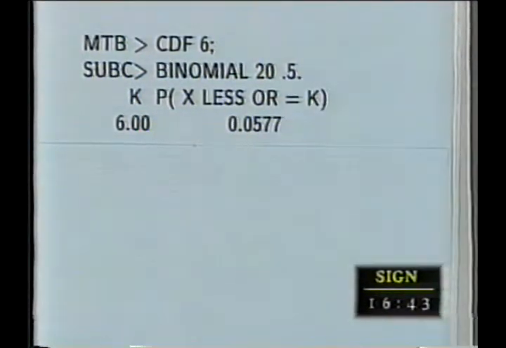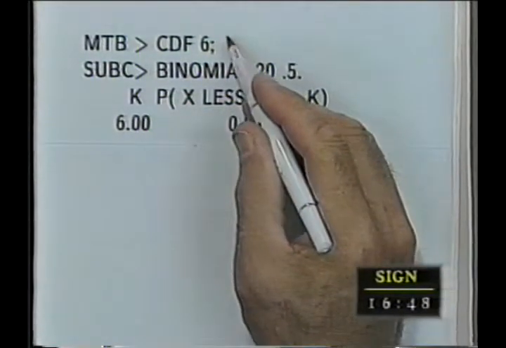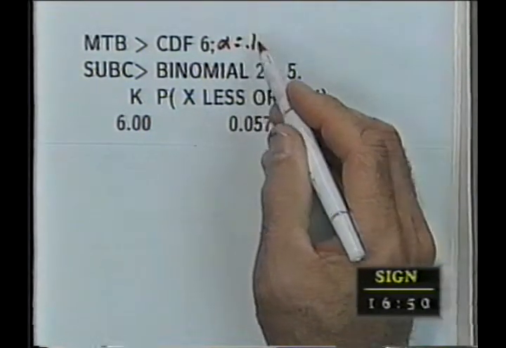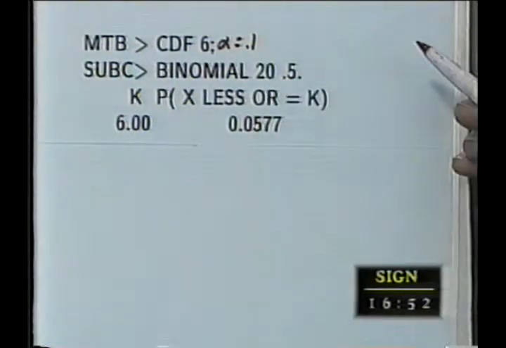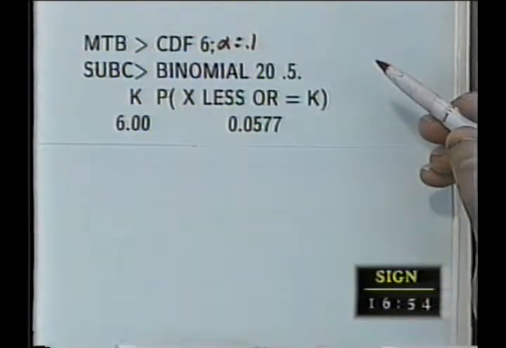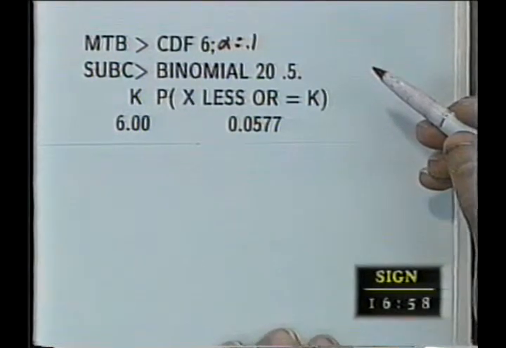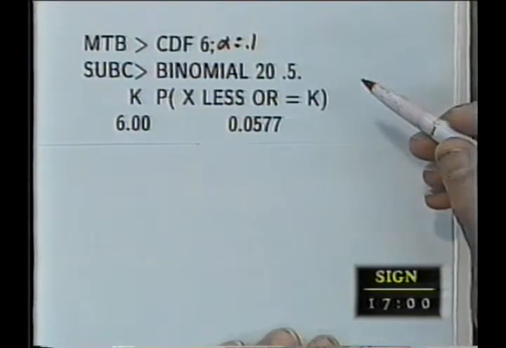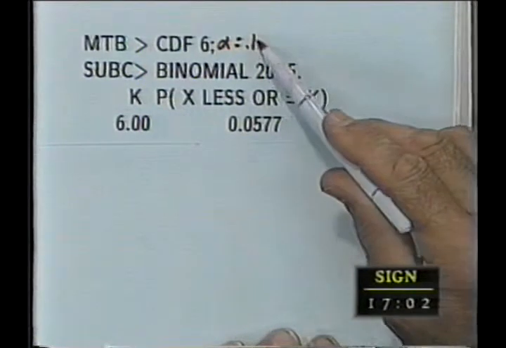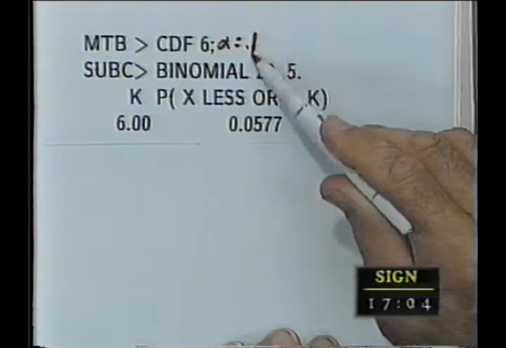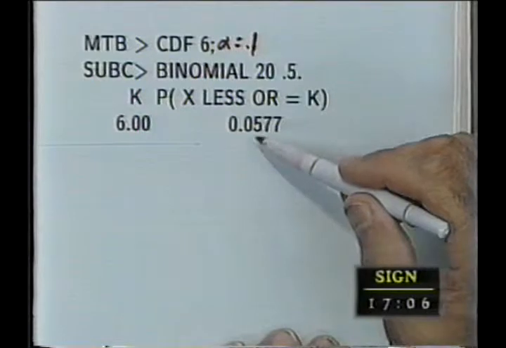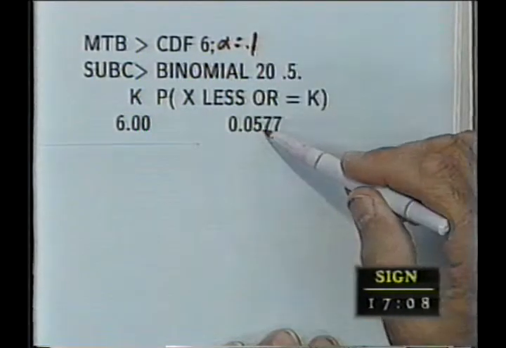0.0577. Well, now, what does that tell us? If we make a test, and alpha is equal to 0.1, that is, make a 10% level test of the null hypothesis that at least 50% of the student body does not disapprove of their move. At the 10% level, that's a weak test, 10% is higher than this.